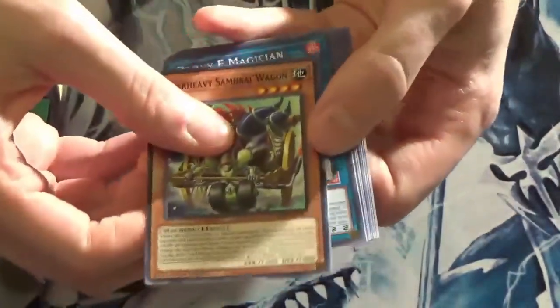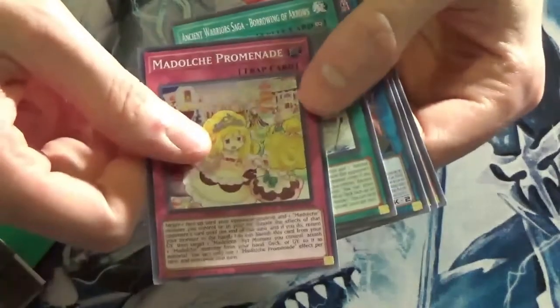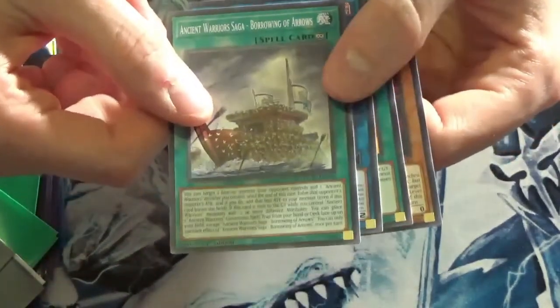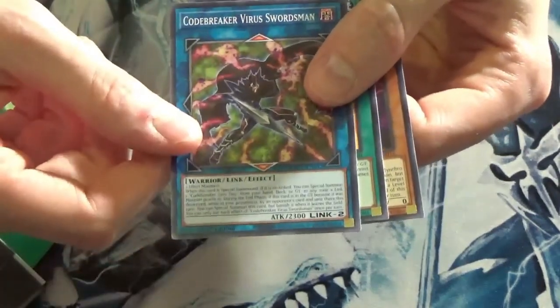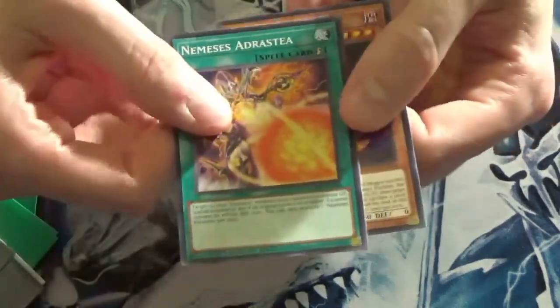Super Heavy Samurai Wagon, Proxy F Magician, Stare of Mail, another Plunder Patrol. Ooh, Promenade. Okay, so that's a good Madolche card. We've got Ancient Warrior Saga, Codebreaker Virus Swordsman, Nemesis, and Red Familiar. Okay.